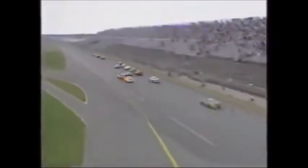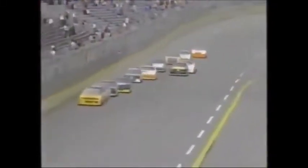Mark did a good job. He realized during the draft. Very seldom have we seen that the last few years. Black flag is out. And it does appear as if maybe there is some smoke and a little bit of a leak on the back of the number 11 of Bill Elliott. Here's Earnhardt trying to go on the inside of it, watching that number 11 Elliott car.